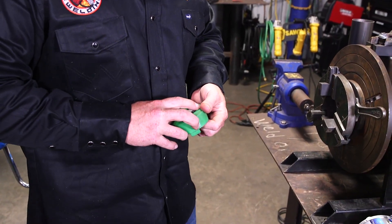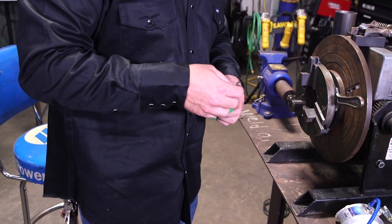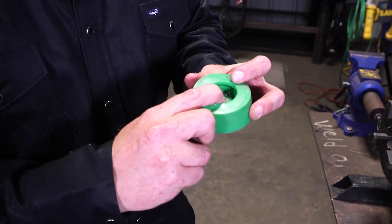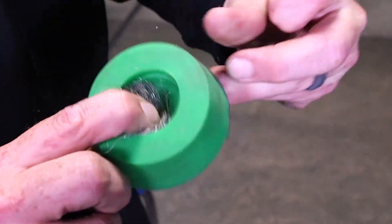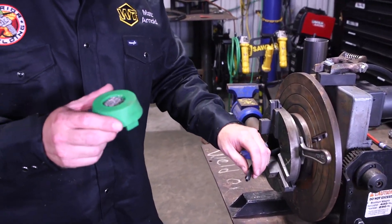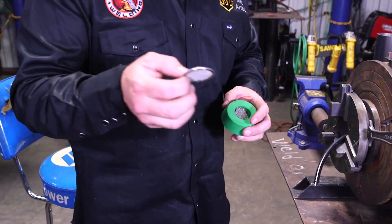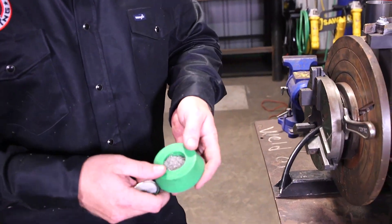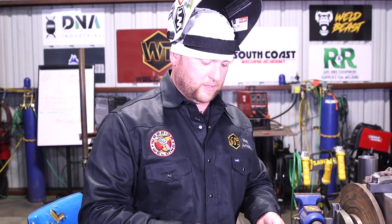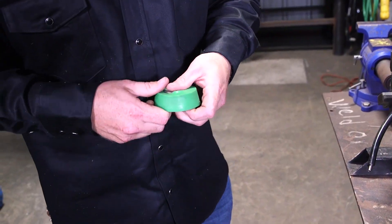I use my Tyg Aesthetics purge plugs. If you pop the screen out, inside there's about a quarter-inch gap between the back and where the screen goes in the slot. If the little metal tube gets pushed all the way in against the screen, it's not going to diffuse as well. So I like to take some 316L stainless steel wool, pack it in there — it adds better distribution of your argon and a smoother stream. The last thing you want inside your tube is turbulence. Just throw some stainless steel wool in there and it'll really diffuse it that much better. Pop it back in and we're ready to rock.